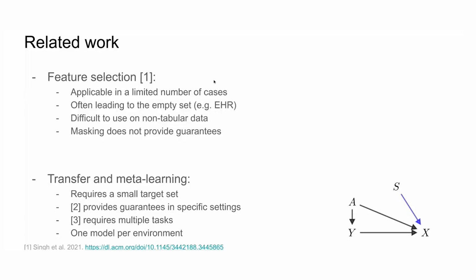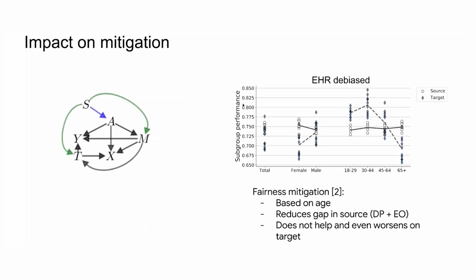So we can easily see that this is going to be complicated to do in practice, because it is only applicable in a number of cases. For example, it is not applicable if you have a label shift. And because of that, it often leads to the empty set being the set of features, so it's a bit of a trivial predictor. In the case of the EHR, because we have a direct effect of the shift on the parents of Y that are not intercepted by the attribute, that set is going to be empty as well.